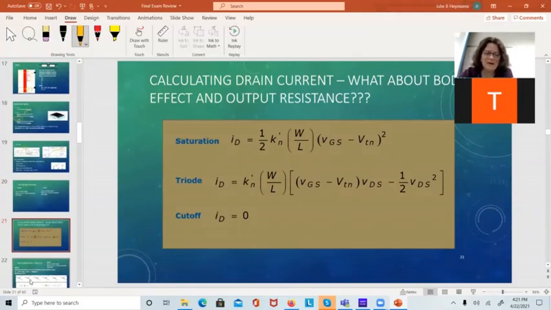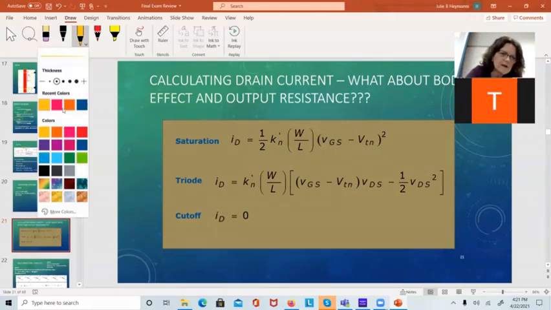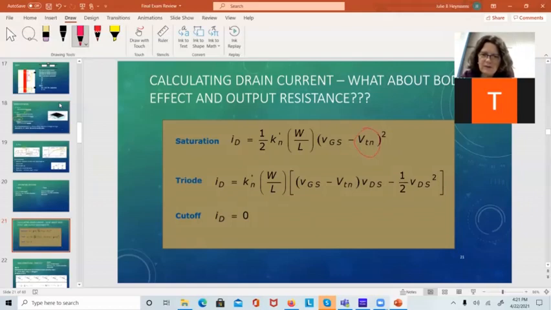When we're calculating drain current, first thing you need to know is what region is it operating in? What about the body effect? If you're taking into account the body effect, the body effect is going to affect this number right here. So the first thing you would have to do is calculate what VTN is based upon the VT0 on the front page. This will be a function of VT0. So calculate that if you know VBS. If not, you can use the VTN on the front page and plug it in here.